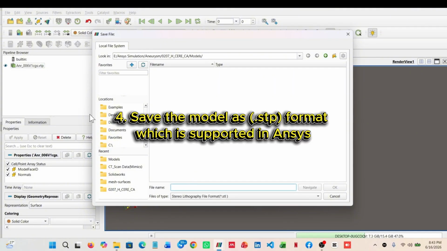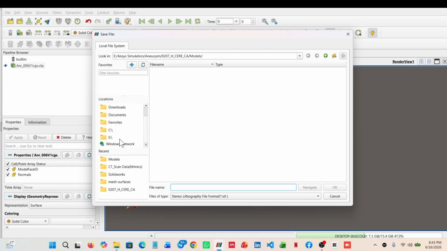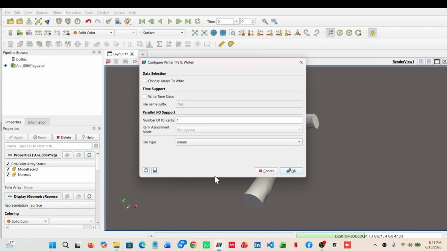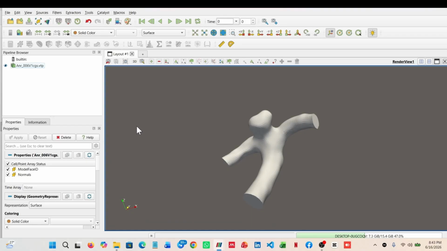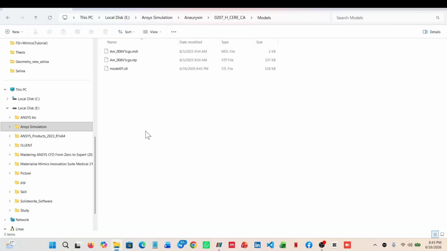I will select a folder and save it in the models folder. I'll give it a name, model 1. So I'm just saving it here. Okay. You can see that the model has been saved as STL format, and now I can import it into ANSYS for my further application.